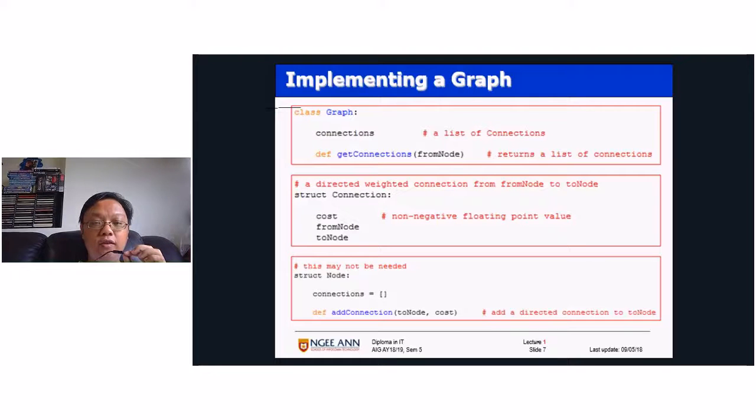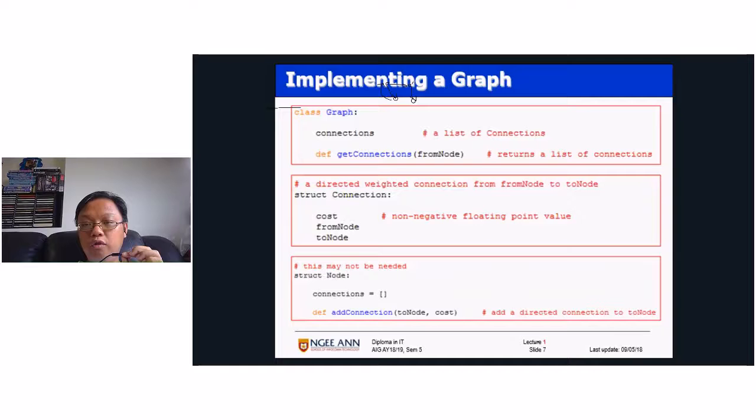Get connections will essentially, if I have this graph, say like this, and a graph that goes something like this, and then maybe another one here.